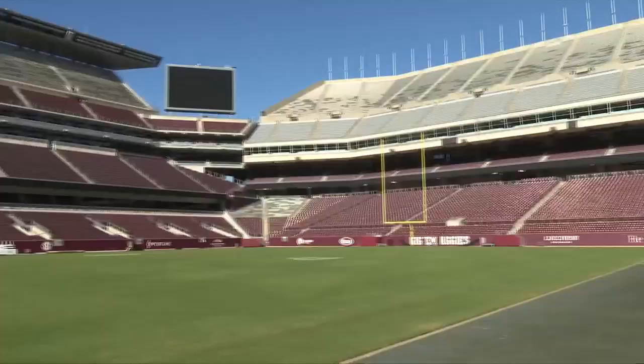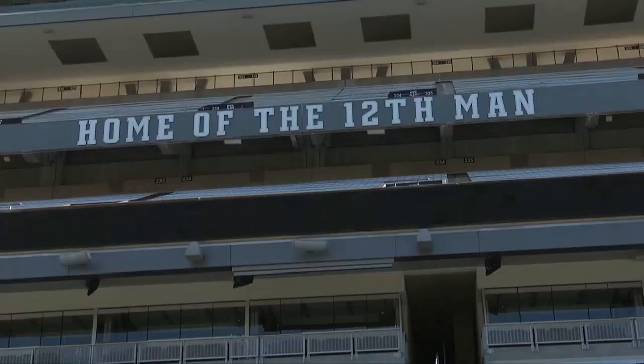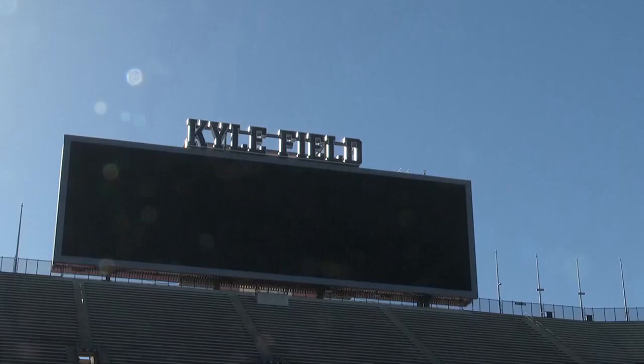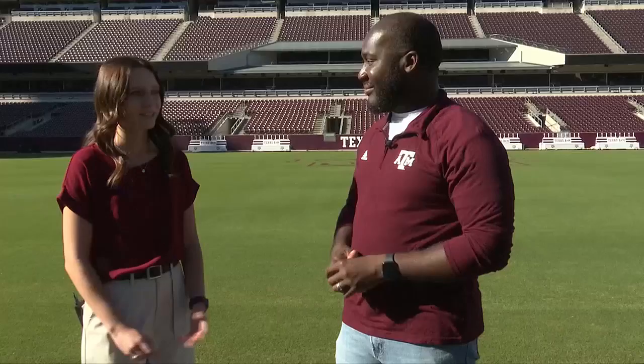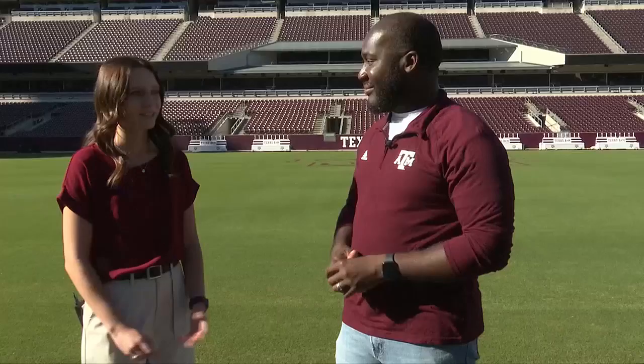This is obviously a very beautiful stadium. Do you think this may be a good opportunity for people to come in and see what it looks like before the game? Because once you're at the game you may not get the whole atmosphere of Kyle Field. Definitely — we get to see a lot of behind the scenes and we see a lot of people working in action. You get to see everything that goes into producing a football game, which is something that's really unique and the fans don't usually get to experience.